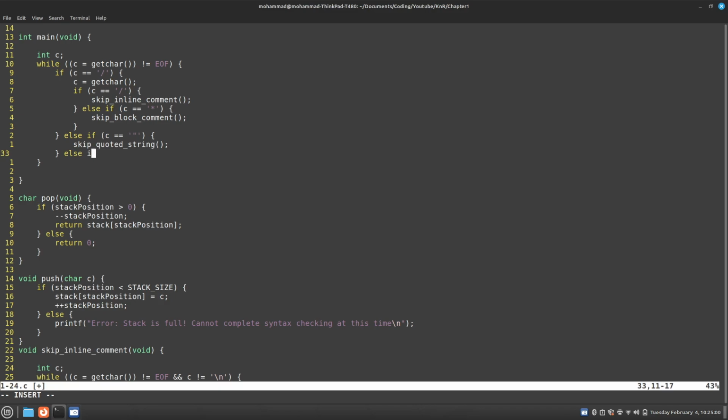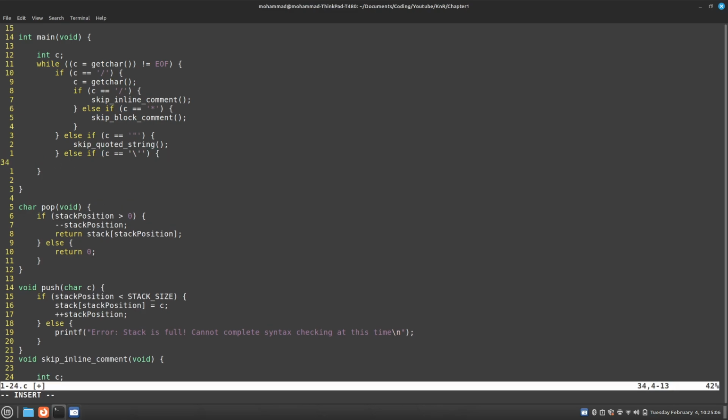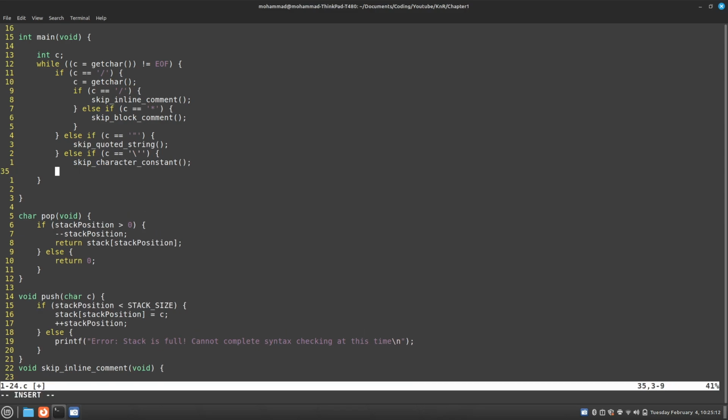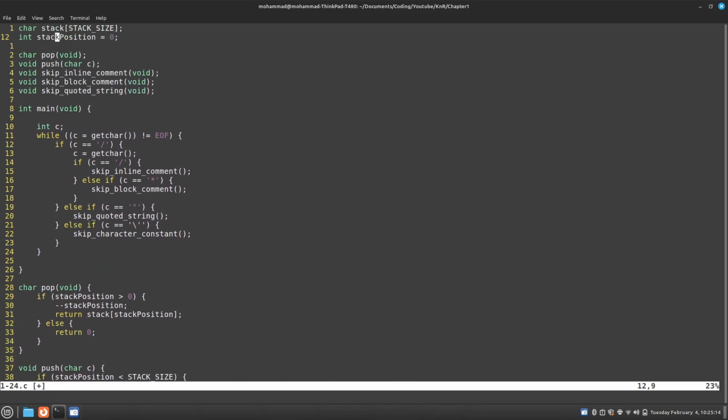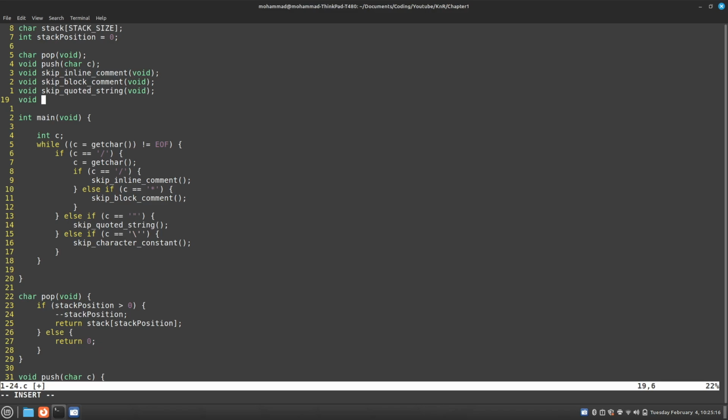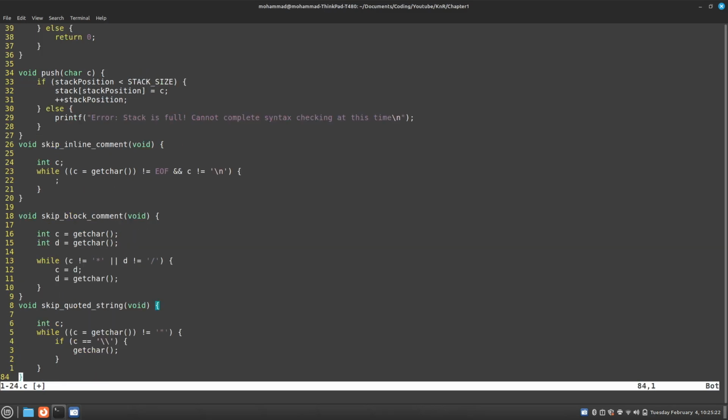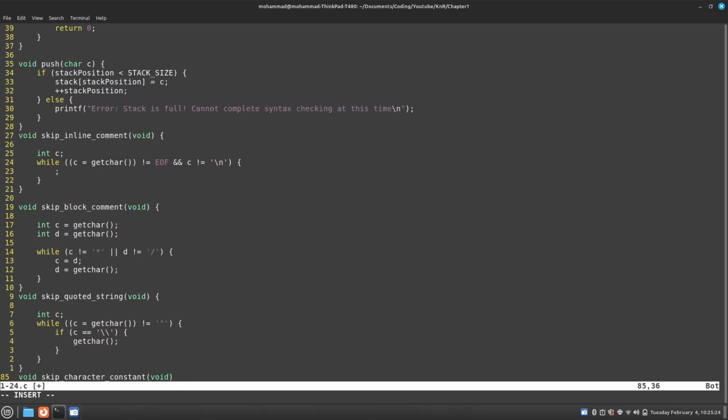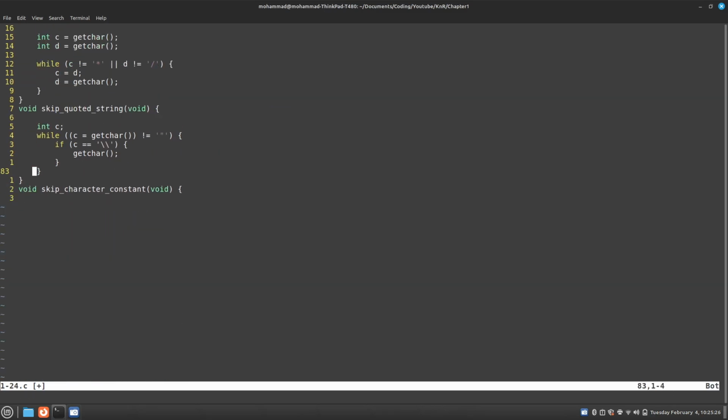And then what if we have a single quote? Then skip character constant. And this function is going to be very similar to the skip quoted string function.